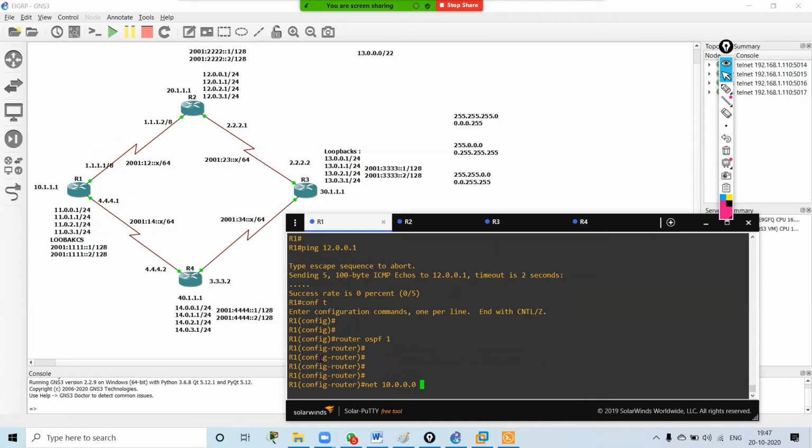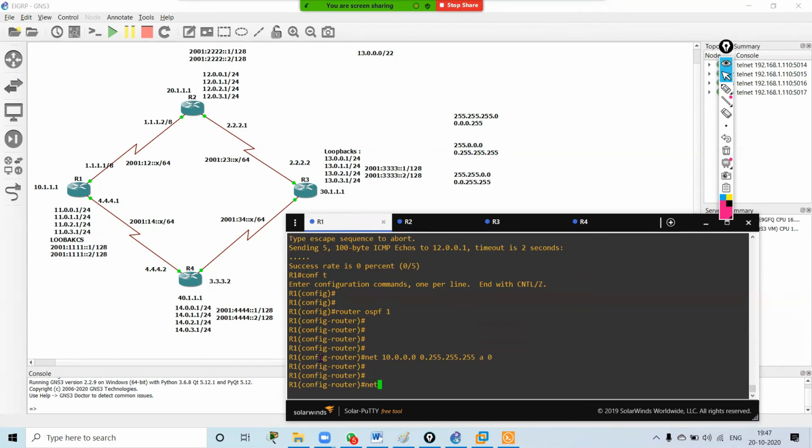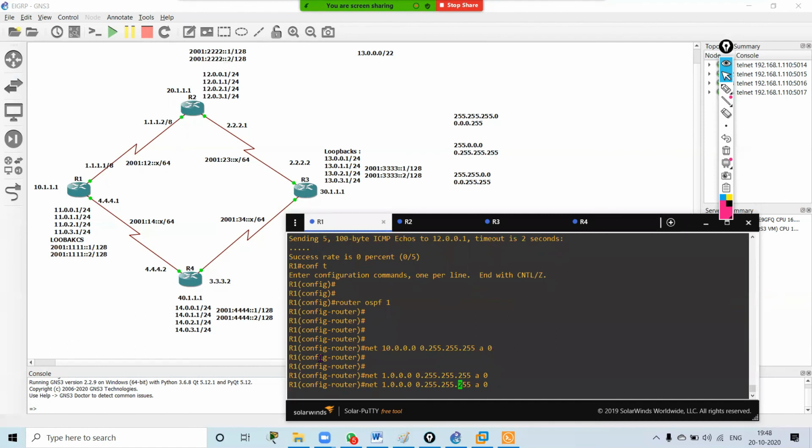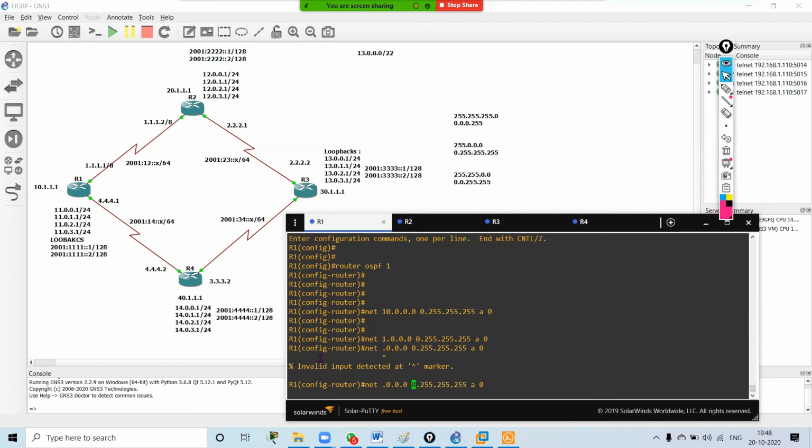10 dot network, wildcard 0.255.255.255, area 0. Network 1 dot network and 4 dot network.